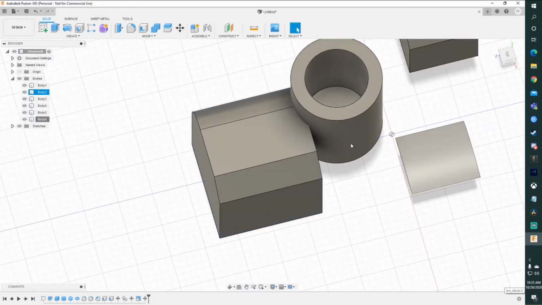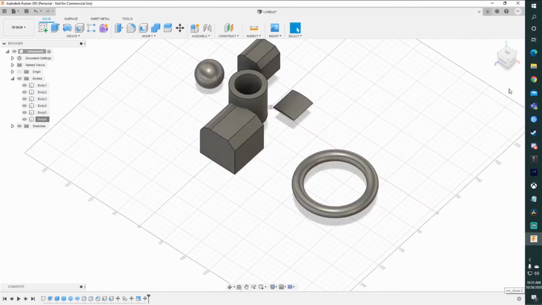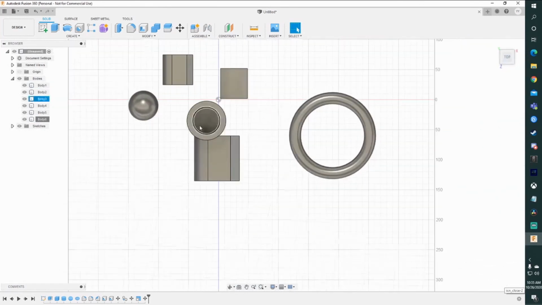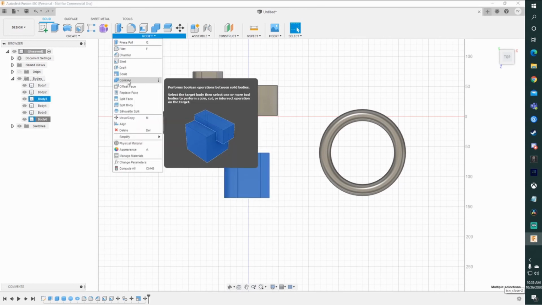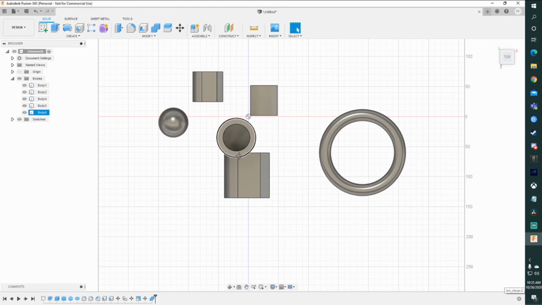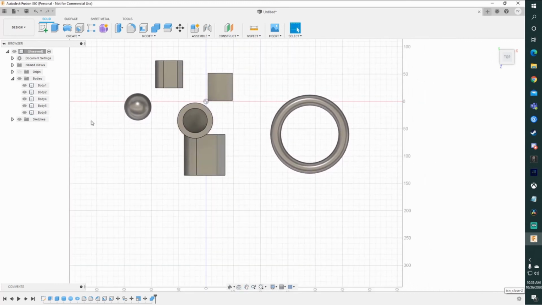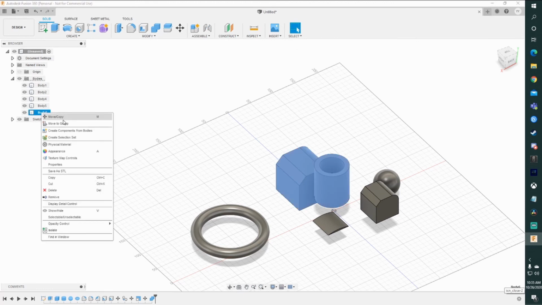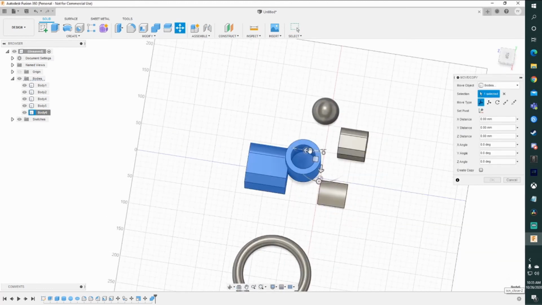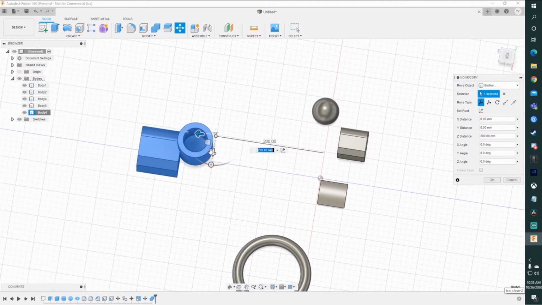It's inside of one. Once done with this, you need to go to the top to make sure your highlight will be exact and highlight the two objects. Next, go up to Modify and press Combine and OK. As you can see, one of our bodies disappeared, but it really just made two bodies into one. So now whenever you right-click on body 6 and press Move/Copy, you will have a single object that moves in unison with each other.